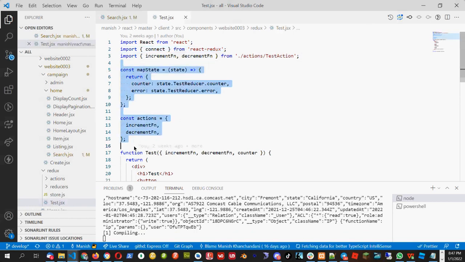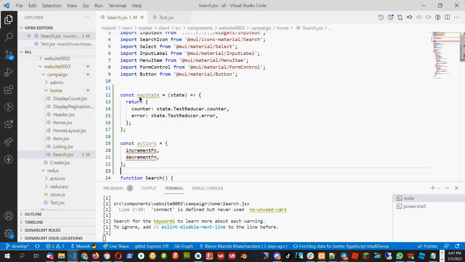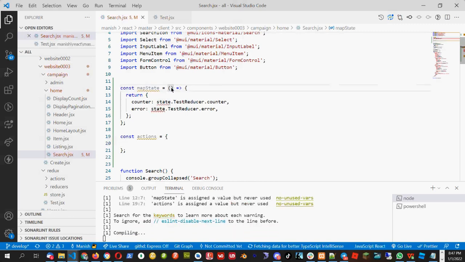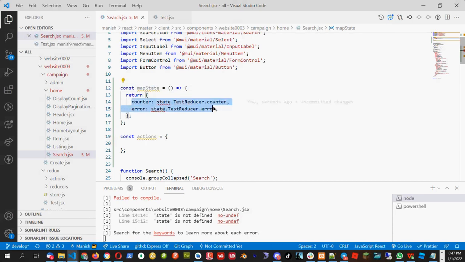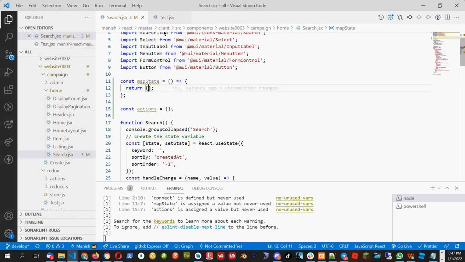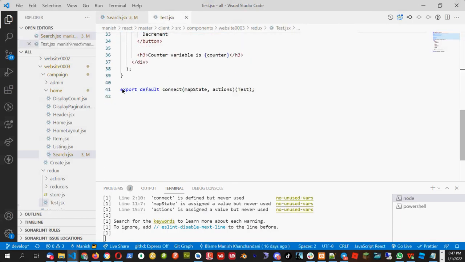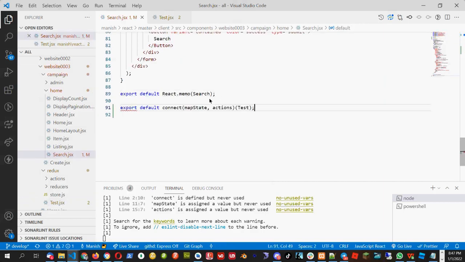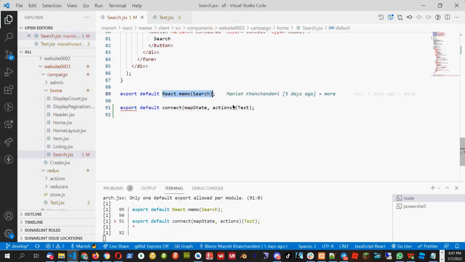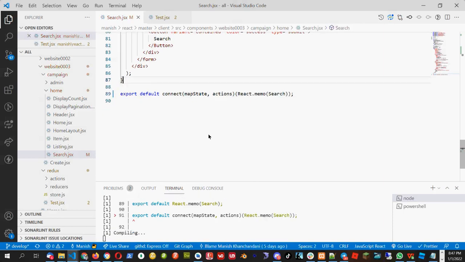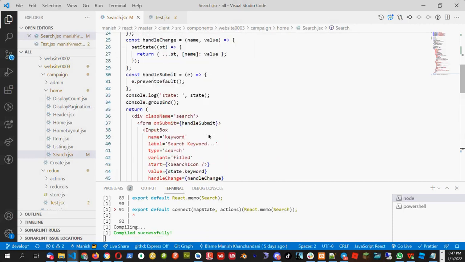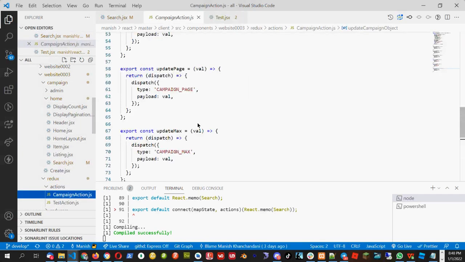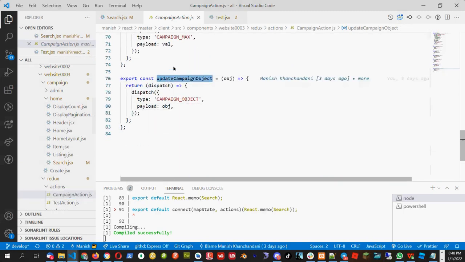Okay, next is we have to add these two parts. Right now I don't have any function, I will make it empty. For the state part, since we don't want to retrieve, we just need to update the information. We don't need the map state, anything. We'll just return the empty object. Then we'll go to the last line and put this one here. So this is the first step in making it Redux available. So I'll just copy this part. Okay, so this is the first part. Now let me call the function also, which I will be calling in this page. I already showed you on that day what function I will be calling. I will be calling this update object one. So let me call this function here.